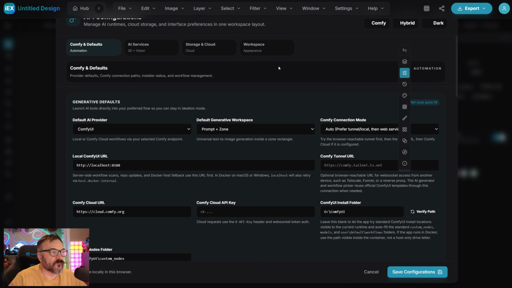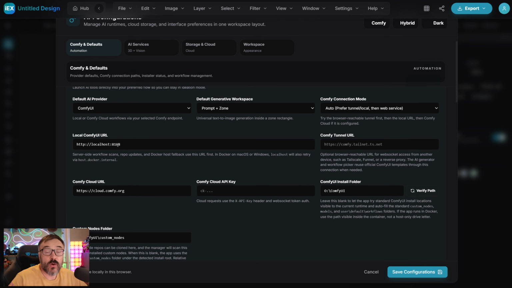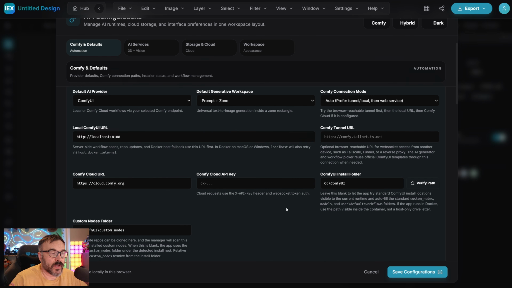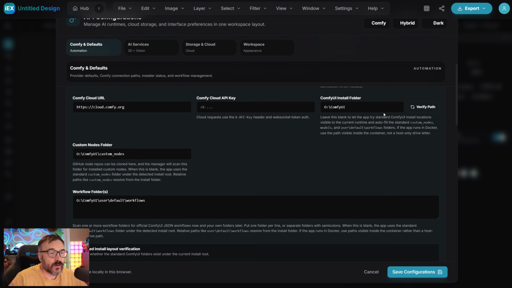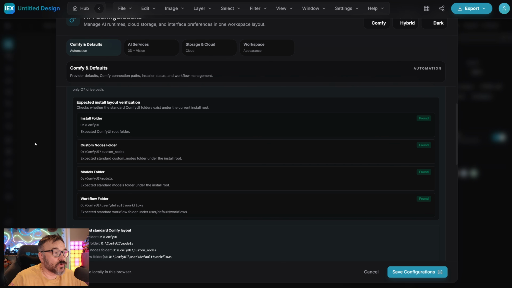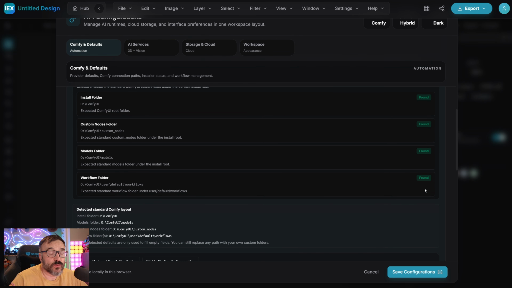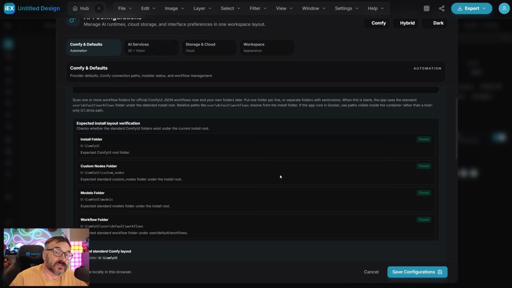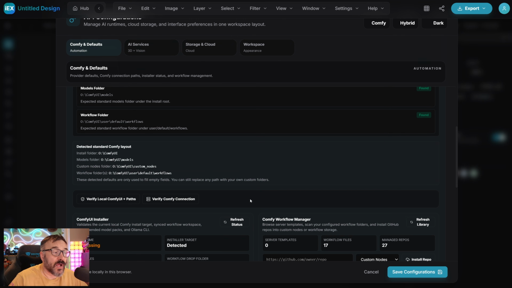And if we're going in order, first it's ComfyUI. Here you will select all the information that you need. If you're running your local ComfyUI, or for example you may be running on a different computer, you can also connect to ComfyUI. Here, put in your key or additional installation. So it's a straightforward installation. You can also specify your folders and your workflows if you're using them here as well, and it will actually tell you if it's fine and if the installation is correct. If not, you can also install ComfyUI directly from the application, so it can do it for you if for some reason it's missing.